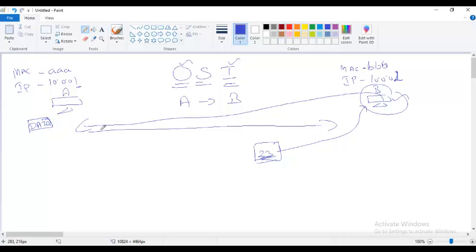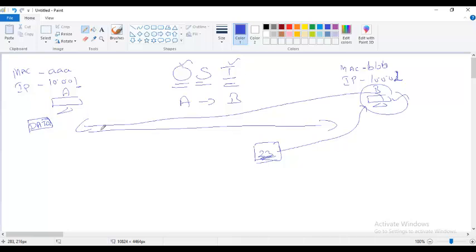Have you used a vending machine to take Coca-Cola or Pepsi or Thumbs Up? What do you do? You put in the money and you type the number that is there on the vending machine. When you put the right number, that bottle comes into the bay where you can pick it up, isn't it? We don't type Coca-Cola, we just type the number and the Coca-Cola comes and falls down. We grab it.